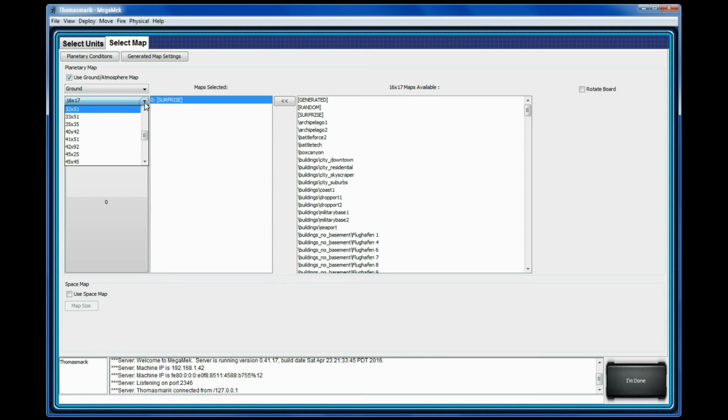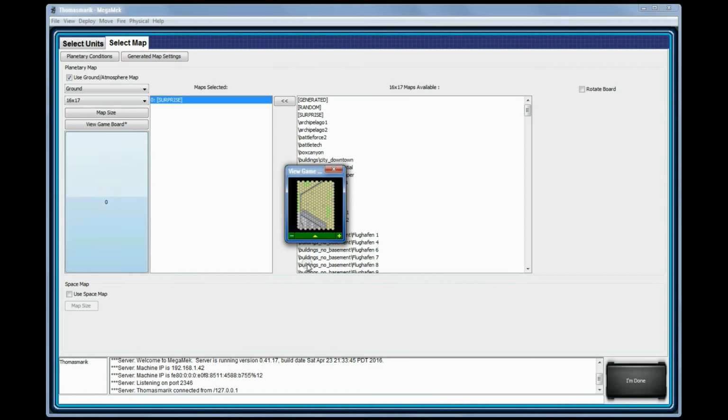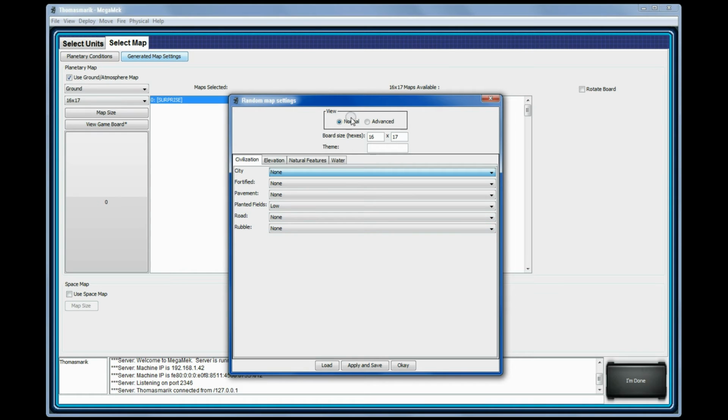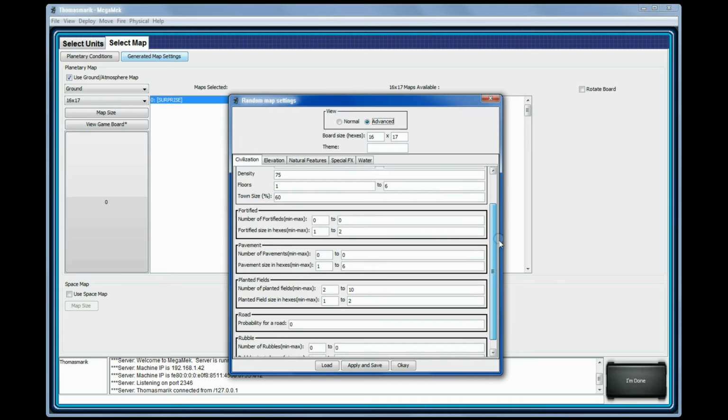So you view the game board, and this is what it's showing up as, which isn't right. You go up here to the map generator settings. Well, okay, I need Fortress City. None of this says Fortress. Go to Advanced. Well, that's really not that helpful. So this took me a long while.